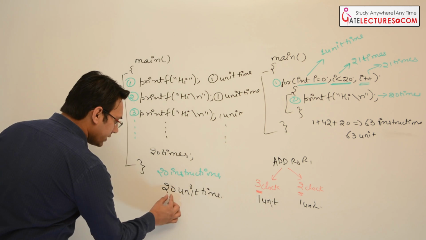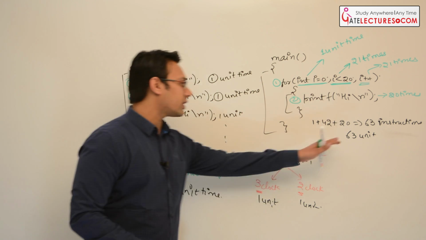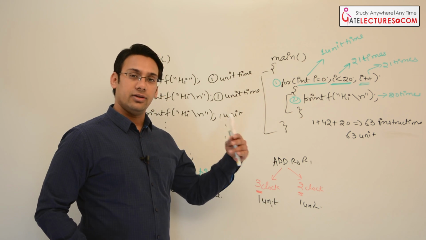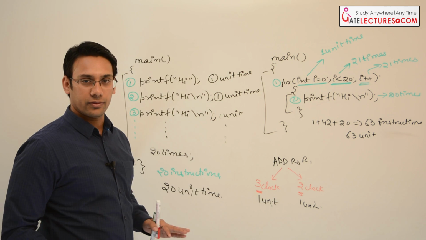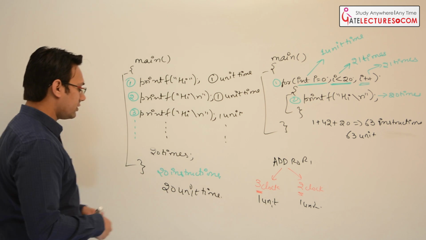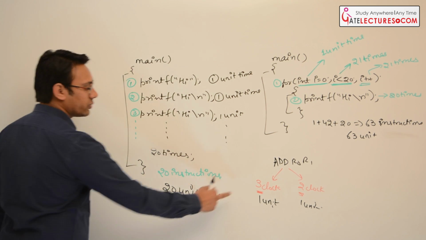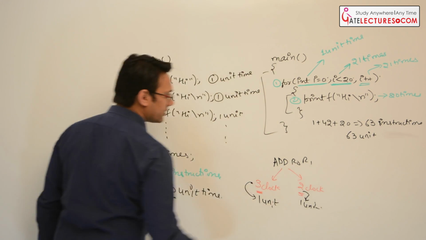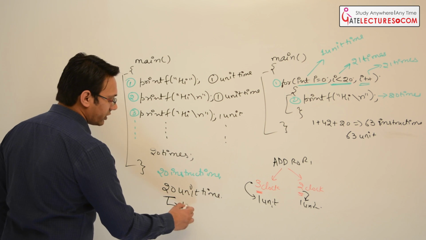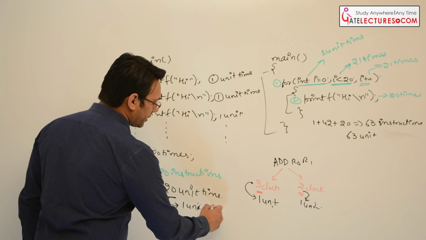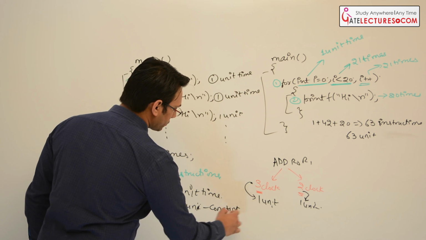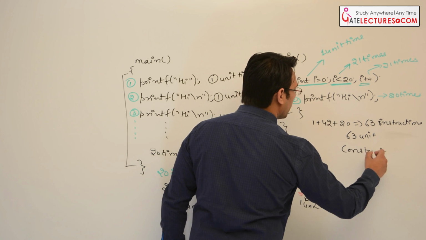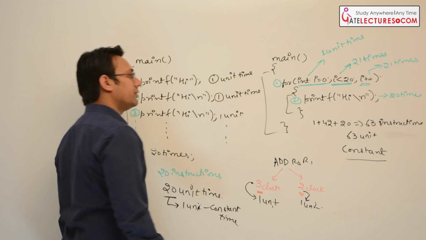Again, in this case, if this is going to take some constant time and this is going to take some constant time, then I am going to take it as 1 unit time. Because it was a constant number, we made this constant number 1. Here also it was a constant number, we made it 1. In the same way, we can make this a constant of 1 unit time. Again, here also I can say it is going to take some constant time. I am going to tell you how mathematically we can do this.